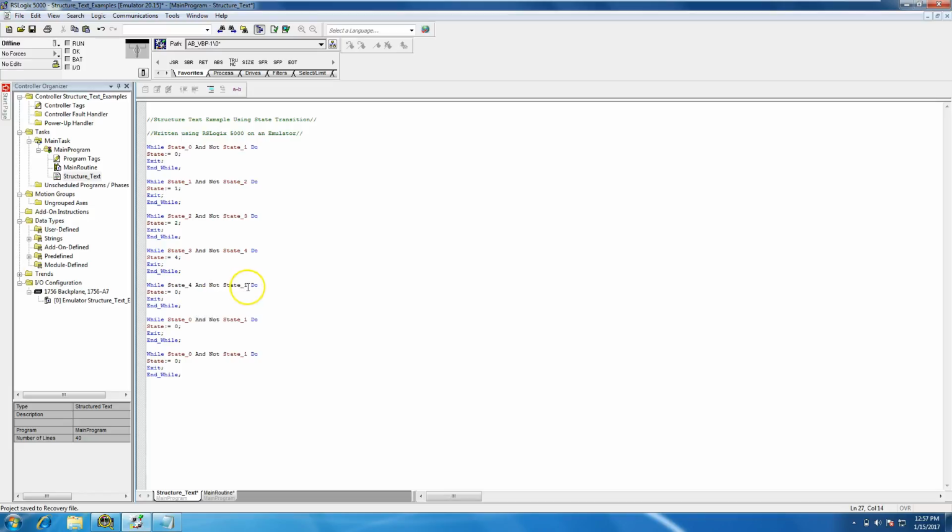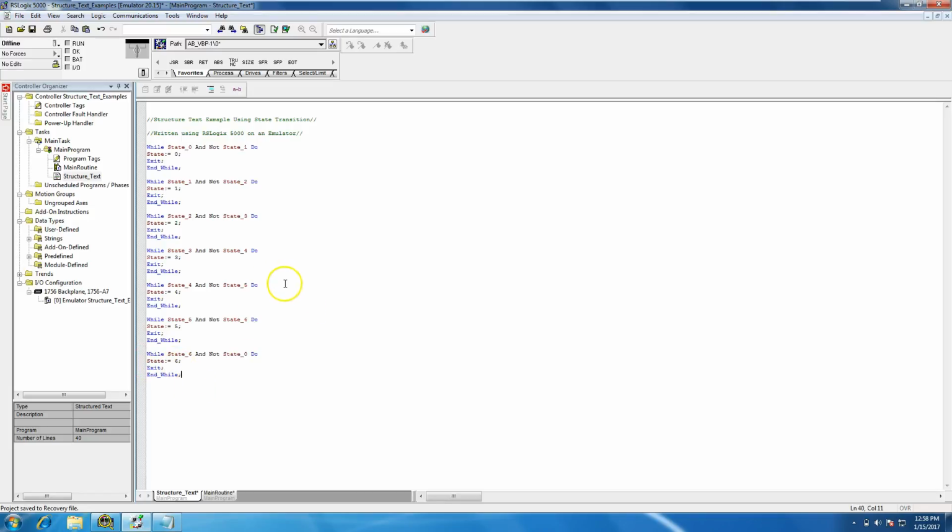So we'll just continue doing this, and I actually put the wrong state in that one. So make sure you put the right states and the right bits. I mean, logically you can program this however you want to. This is just a small example of how you can do it. And this will be state 6, and state 0 changes to state 6.